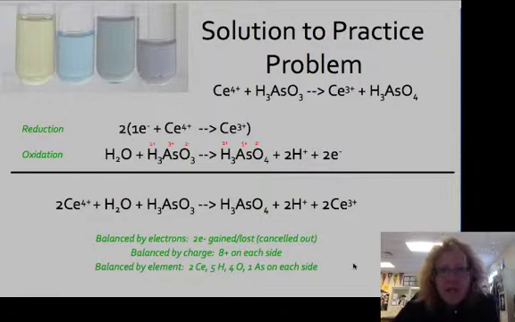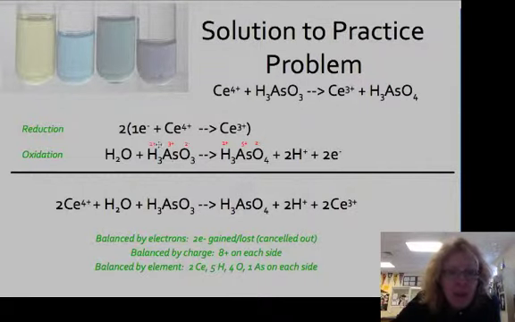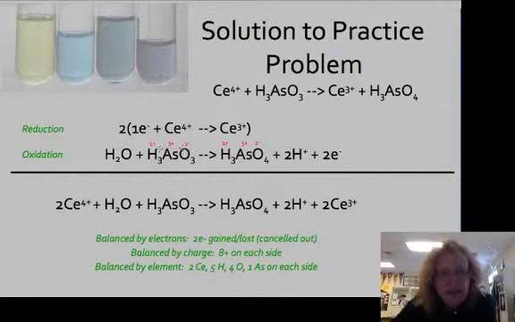There we go. So here is our solution. Here are my two half reactions, and they have been balanced. In red here, you can see that I've put down all of the oxidation numbers. All the other oxidation numbers are charges, so they show pretty easily. This hydrogen here is a 1 plus, and oxygen is a 2 minus, like it always is.